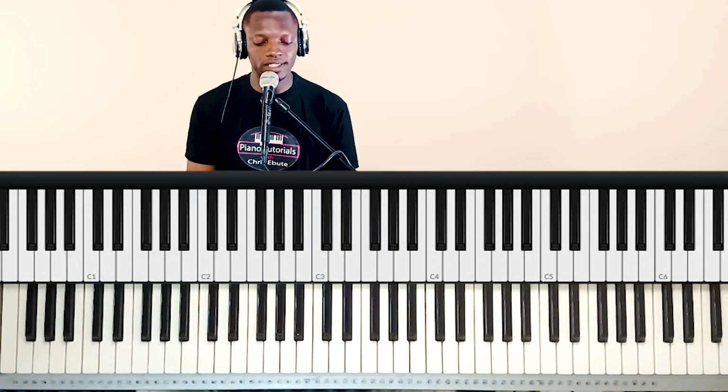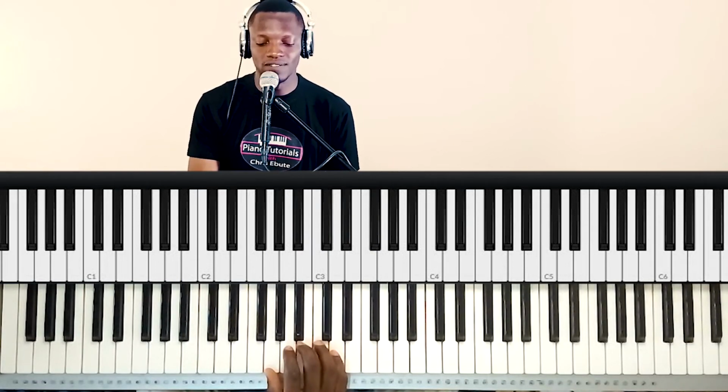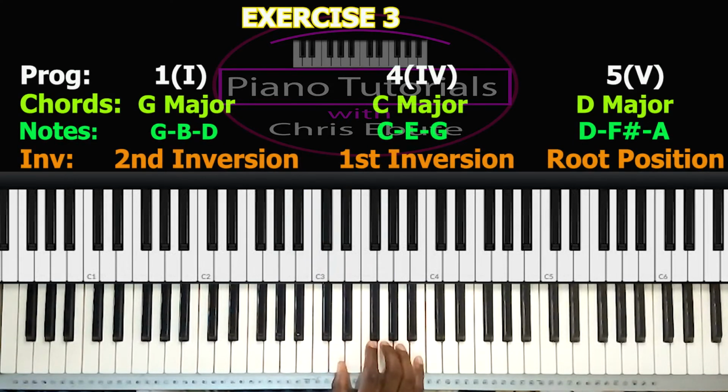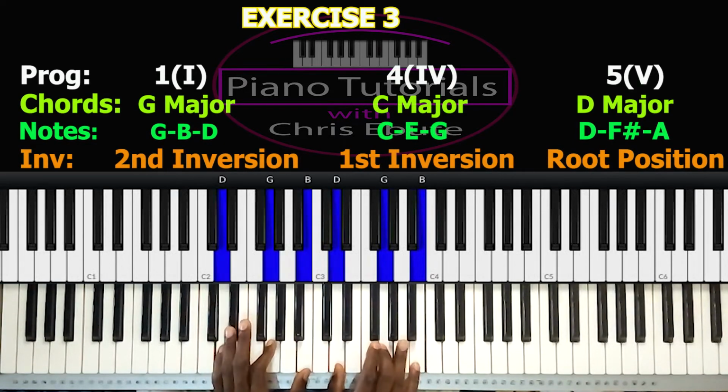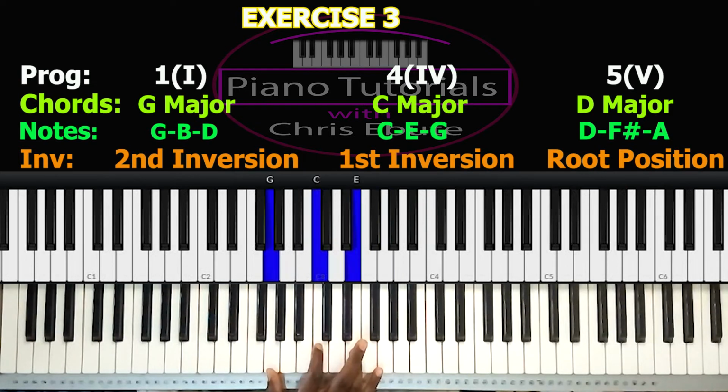Then the third one, the 1 chord, I've used the root position, the first inversion. So I'm going to be using the second inversion now. So this is the root position, first inversion, second inversion. Then the 4 chord, I'm going to be using the first inversion. I've used the root, I've used the second. So let me use the first now, which is going to be this.